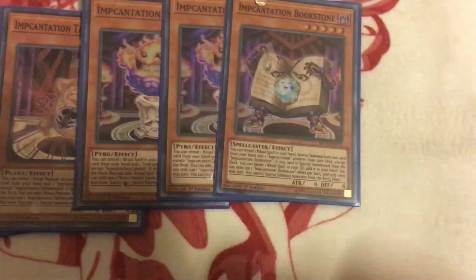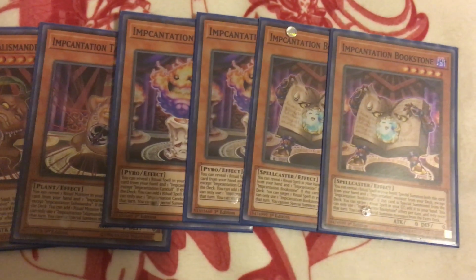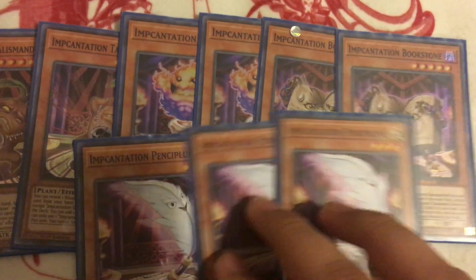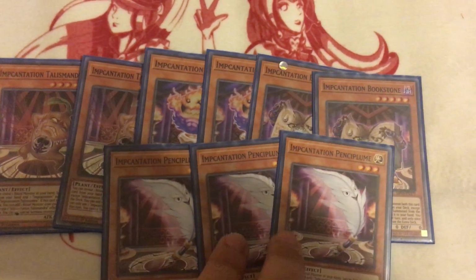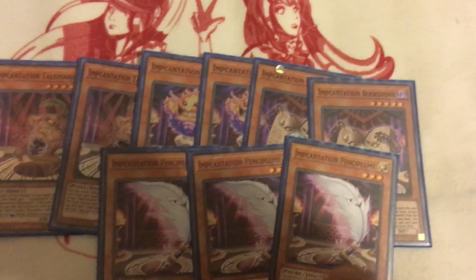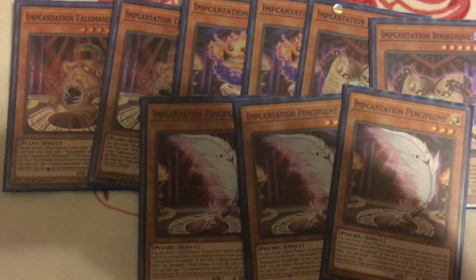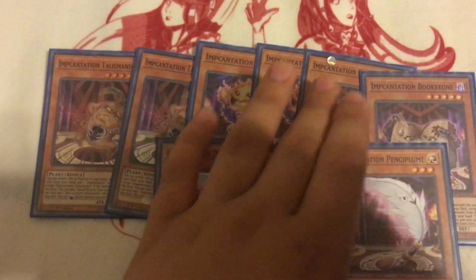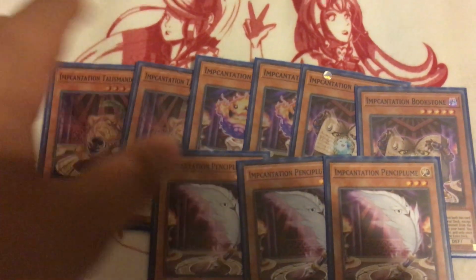And then, generic ritual support: your Incantation Engine, your 2 Talisman Draw, 2 Candle. I like running the 2 Bookstone, and then the 3 Pencil Bloom. Just generic stuff. I only like running 2 of each and then 3 of the Pencil Bloom because it just helps you search out your cards easier in the graveyard. And just in case if your spell cards you need it back, you could just add it back, monsters, and they can just search them out.